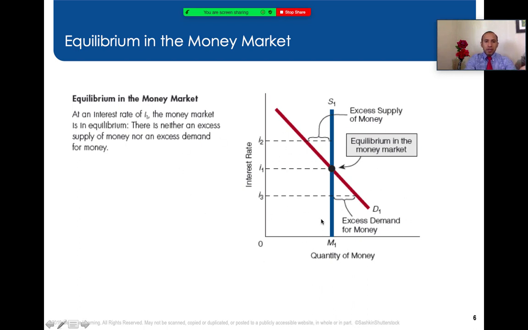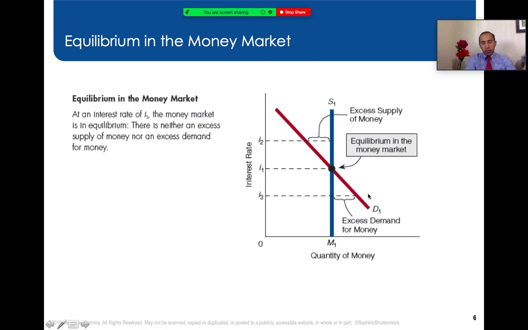The equilibrium in the money market occurs where the money supply, represented by S1, money supply 1, intersects the demand for money by the market at a particular interest rate. So the equilibrium interest rate occurs specifically at interest rate 1, where the money supply intersects the demand for money. This is the money market interest rate equilibrium, where the demand for money is fulfilled by the supply of money at a set interest rate.